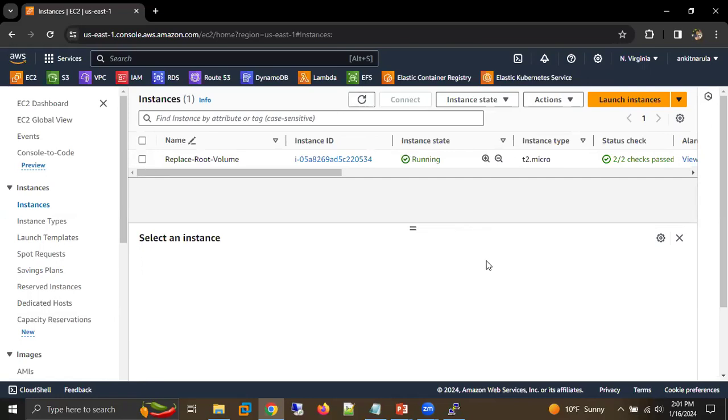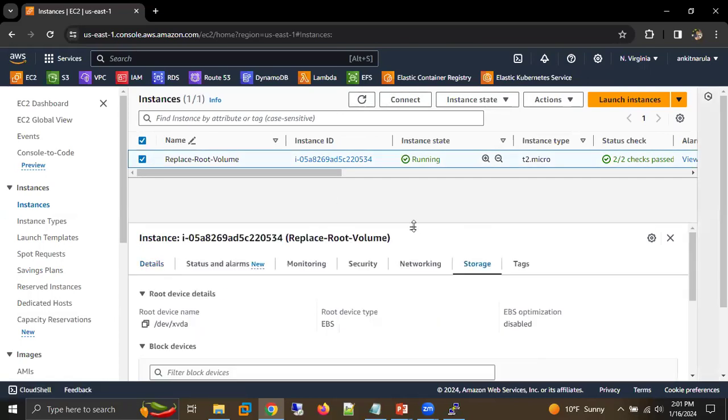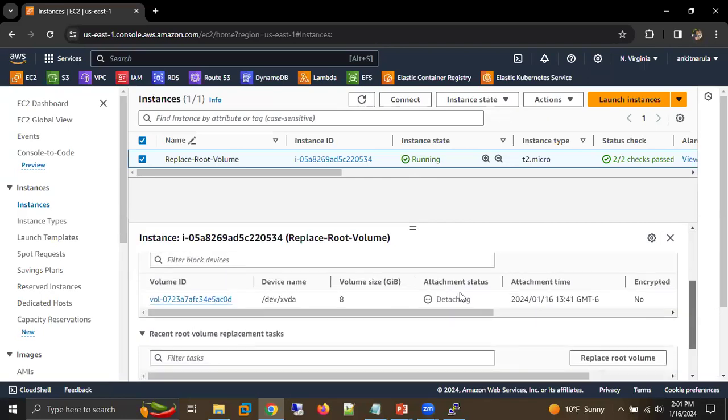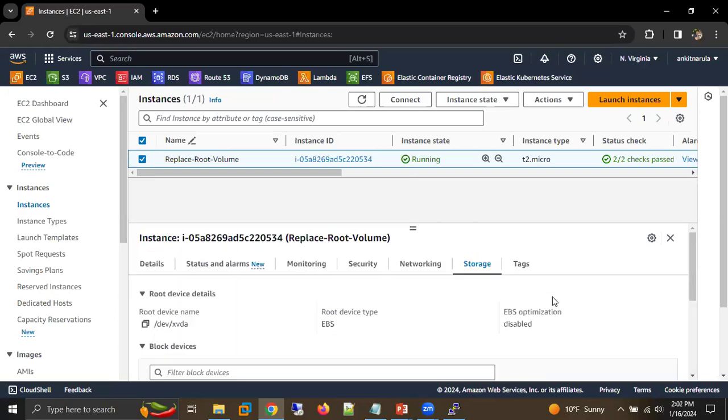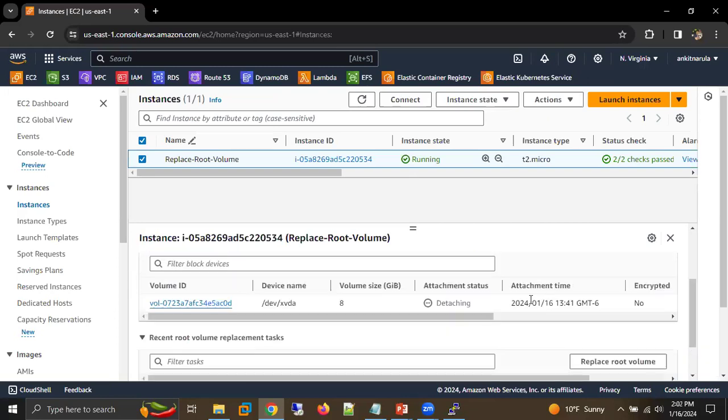Select the volume of the EC2 machine again. Now you can see it has started detaching this particular volume, and this one is showing in progress. So the system is replacing that particular volume.